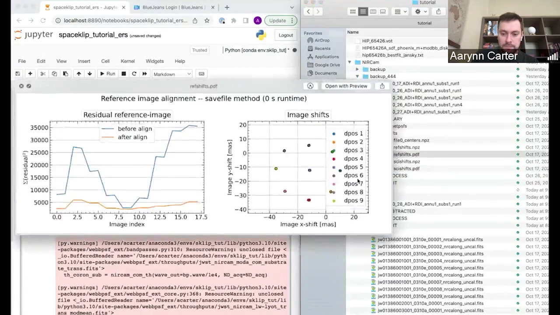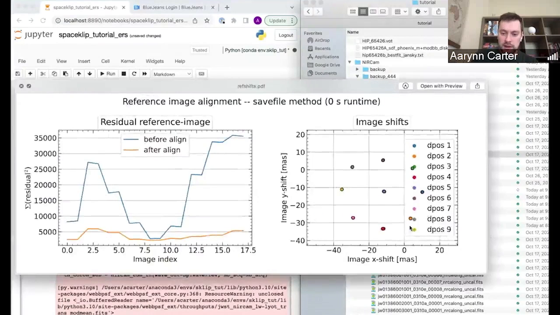You can also see this clearly for the reference observations. So here the reference observations, sorry, this overlaps the legend, have happened in sort of 9 different positions here, and this has tracked that change over time for each of the different integrations, and you can see how it's managed to really knock down the residuals by shifting everything around to the right location, so they're all to a rough common center.